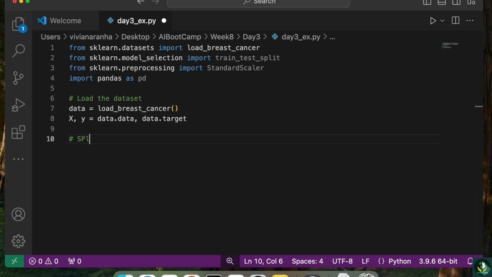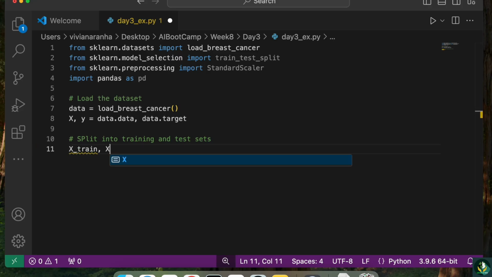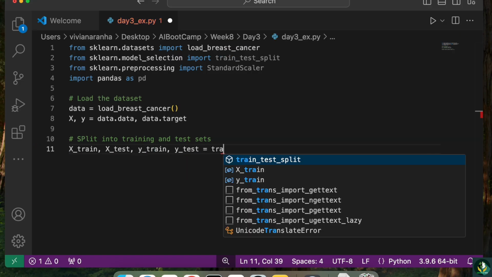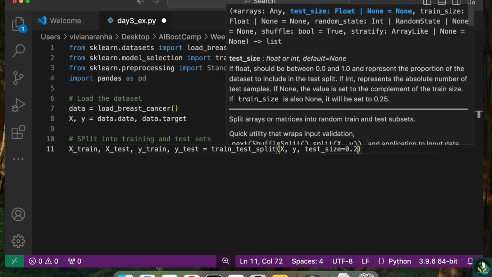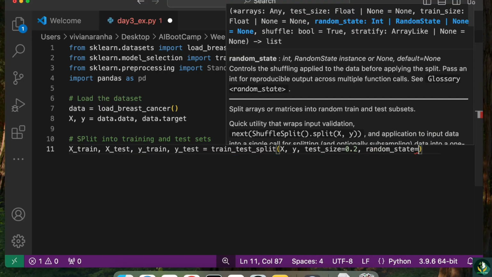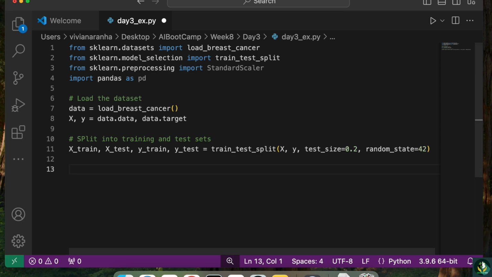Next, I'm going to split into training and test sets. So I'm going to say X_train, X_test, y_train, and y_test equal to train_test_split(X, y, test_size=0.2, random_state=42). Perfect. Now let's standardize the features.